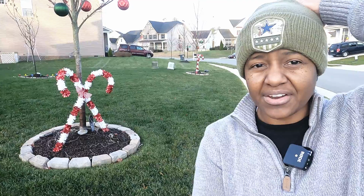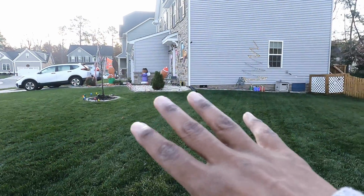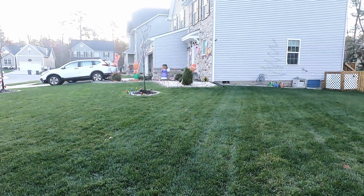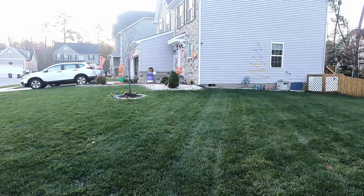Okay guys, the deed is done. I still don't really know how I feel about this, but take a look at it in the back. I had to do the whole yard because it was just standing out the area that I had done. There is a piece that I didn't do, so I'm gonna take you over there so you can see what that looks like. You're gonna see how uneven the spray looks here, and I'll admit that I used the wrong sprayer for this project. I should have used one with a better fan tip, and it would have been a more even spray.